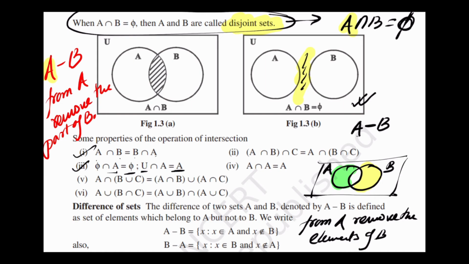So like in reality also we use this kind of thing. You remove this friendship from me, means from whatever my life it is happening, I want this person's friendship to go out from my life. Correct? So we say I want to cut it out. I want to subtract this friendship from my life. So that means from my life, whatever part was intersecting with the other person, which I want to remove, you have to remove it. Correct? So A minus B means what? From A, you remove the part of B. Okay.